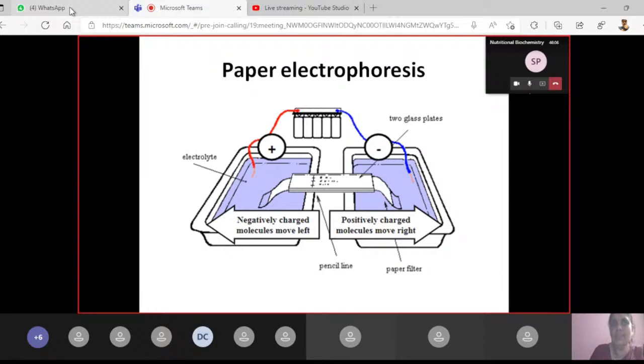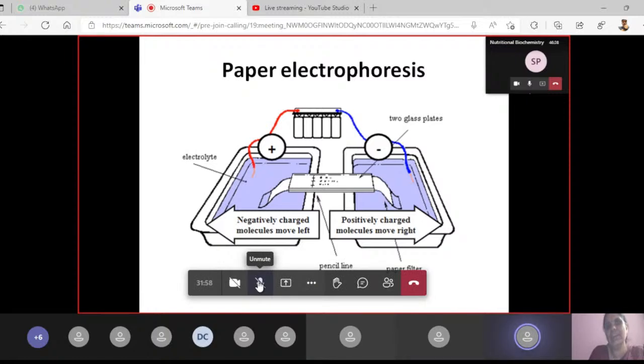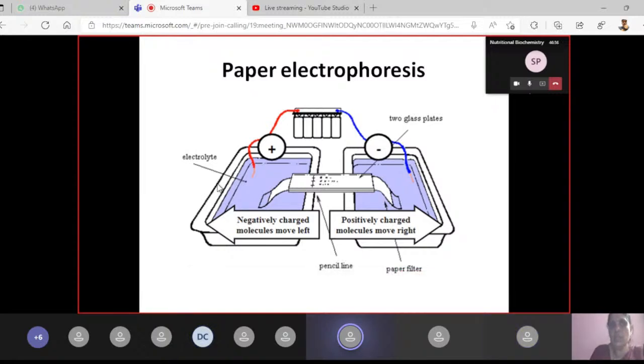And you can spray them later. After they get separated, you can take this paper, spray it with a reagent which can detect amino acid and see the separation. Okay, which is the reagent which can be used to detect amino acid? I told you to check in the last class. Then ninhydrin solution. Ninhydrin is one. So you take this paper after this electrophoresis is over, spray it with ninhydrin. You see the spots wherever amino acids are present. You can see the spots. Okay, so this is the analytical technique which you can use to separate a mixture of components and analyze them.